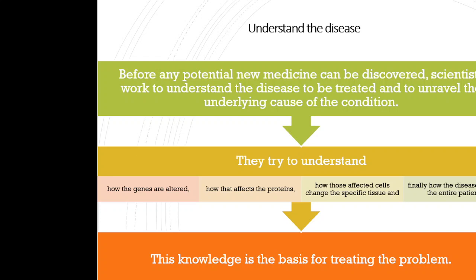So this is an important thing that we have to understand. We have to understand how they are changing the genes, how they are affecting the different proteins in our body, and how they are changing the different cells as well as tissues present in your body, and how the disease is finally manifesting in the patient. So this is the series of changes which are happening in the person, and this we have to understand.